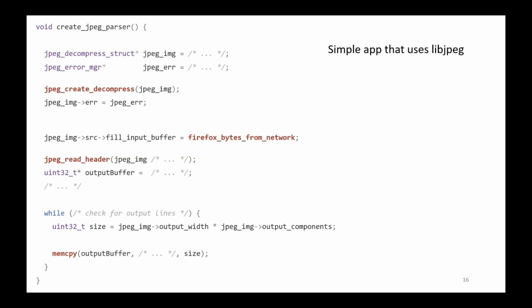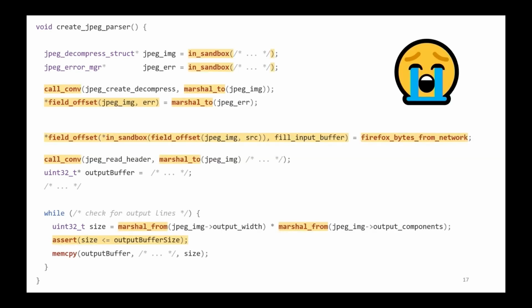So if we actually went ahead and did all of those changes, the resulting code is going to look something like this. Nearly every line of that code has changed. And if you actually read what's there, which I do not recommend, you're going to see that it's almost impossible to understand. And here's the best bit. If you get any of that wrong, your security is completely compromised. Like, all of that sandboxing counts for nothing.